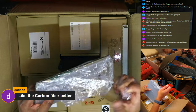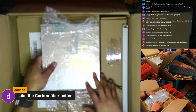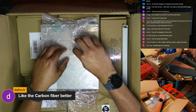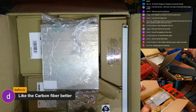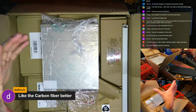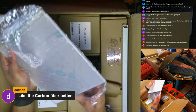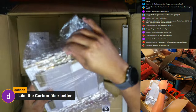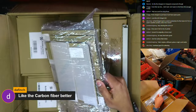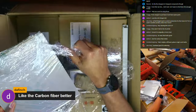Alex, overhead, good for unboxing. Good to know. Yeah, the only thing I don't like about this is that it kind of focus hunts every once in a while too much. So maybe I can put it on manual focus and that would be a little bit better. And then the camera angle isn't all that wide, so I need to find a wider view lens that isn't fisheye. I had a different lens up there, but it was fisheye and I had to do fisheye compensation to try to make it non-fisheye, but I can't go any higher with the camera, if that makes sense. So this is kind of what I've got to deal with.